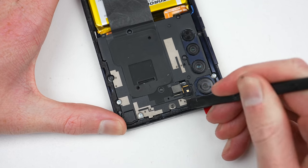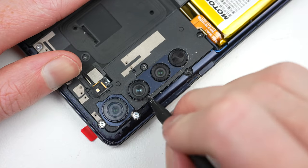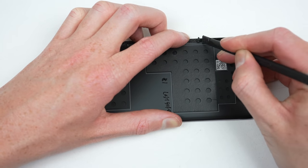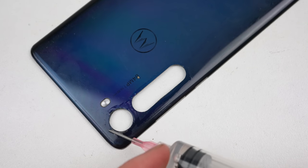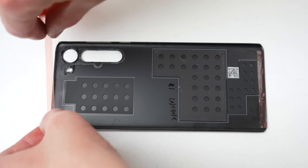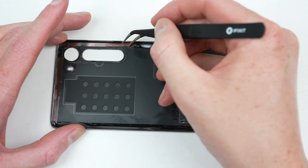The last thing we need to do to finish off this repair is install the back panel. It'll be a similar process to the front display panel — I'll start by removing all of the old adhesive and cleaning up around the cameras. One downside to the plastic back is that Motorola has chosen a glossy finish, which is more prone to scuffing and scratches. But still, I'd prefer that over a glass panel, which is easily smashed. Proceeding, the new adhesive can be applied using a similar method to attaching the display. Some additional liquid adhesive can be applied to the corners where there are gaps, to prevent any dust from entering.